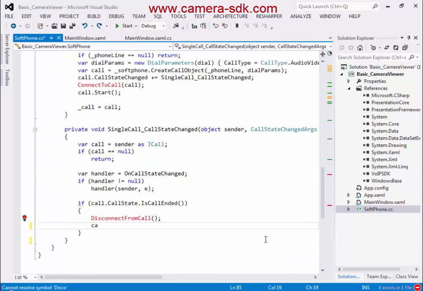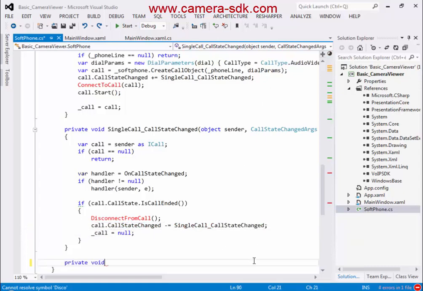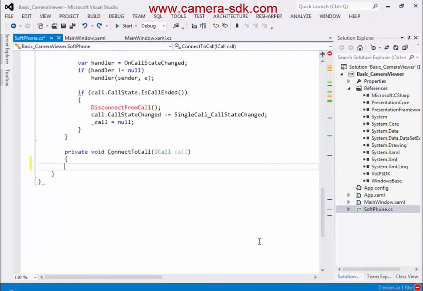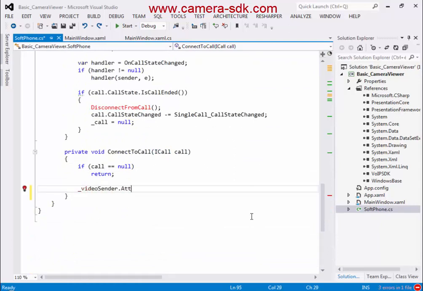And if the call ends, I disconnect the camera image from the call. Connect to call method. In this method, I connect the video to the call by media connector object.